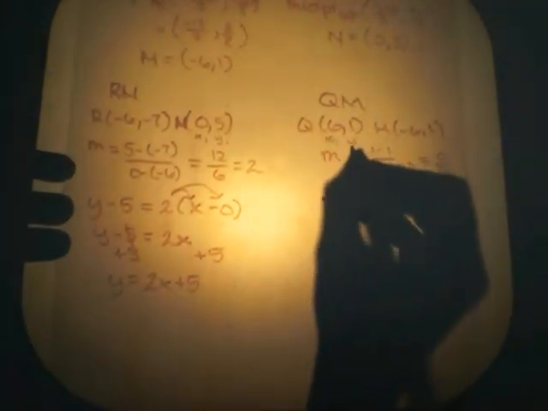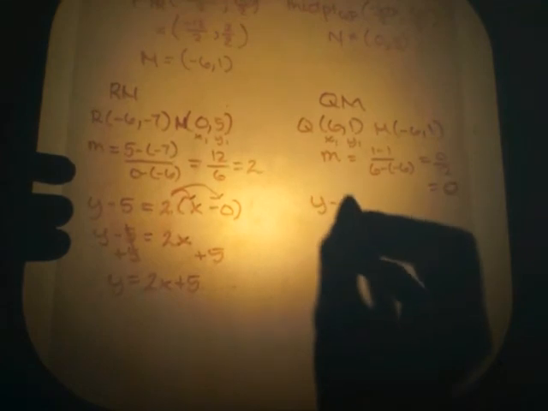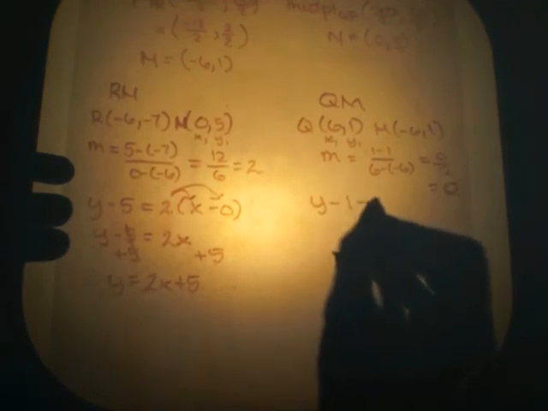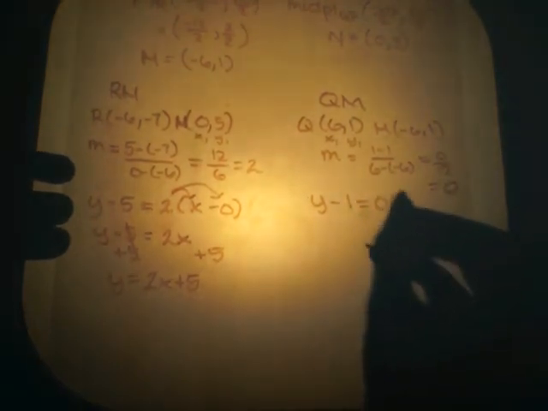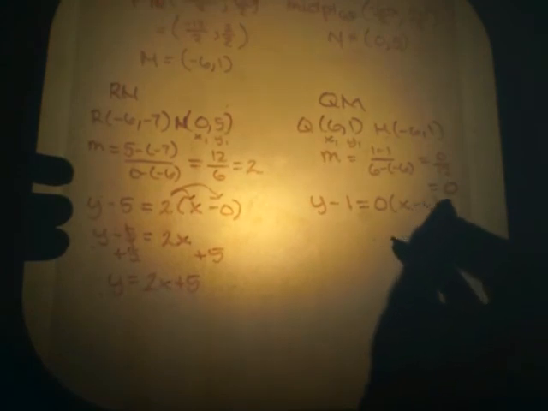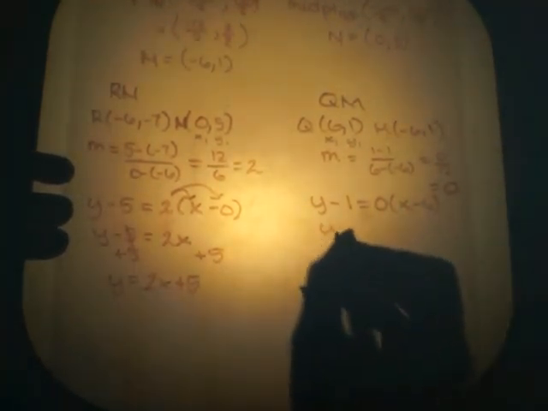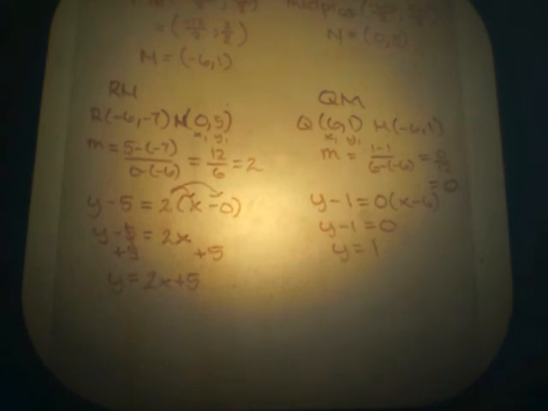Okay, now I go to the other side and I say, okay, I'm going to use this point, x1, y1, because again, there's no negatives, so it's a little bit easier. Y minus y1, which is 1, equals 0 times x minus 6. When I distribute on this side, everything over there becomes 0, so y minus 1 equals 0, so y is equal to 1. Which is a pretty nice equation.